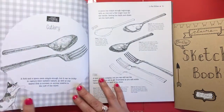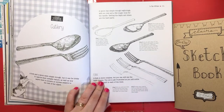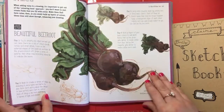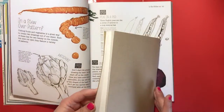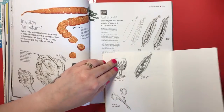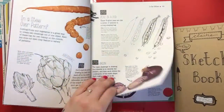Kitchen gadgets. Cutlery. Fork's quite difficult actually. I never realised how difficult a fork could be to draw until I actually tried it. But that one went in the bin. Peas in a pod, so you might have seen that I have attempted this. Absolutely identical, wouldn't you say? No. So, yeah, as I said, not the best drawer, but I'm giving it a go.